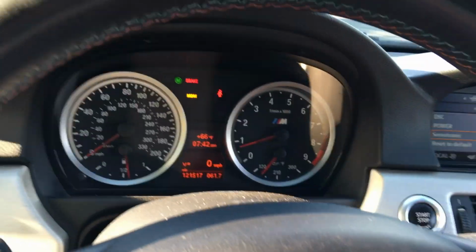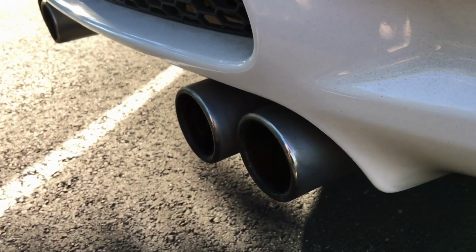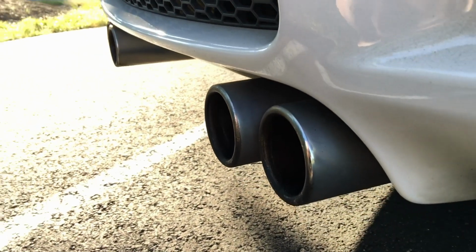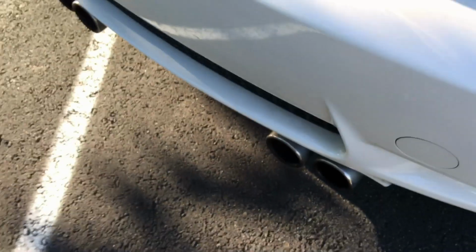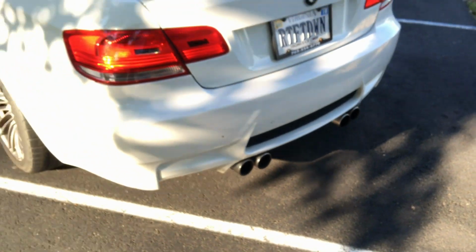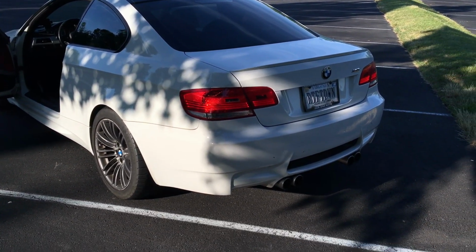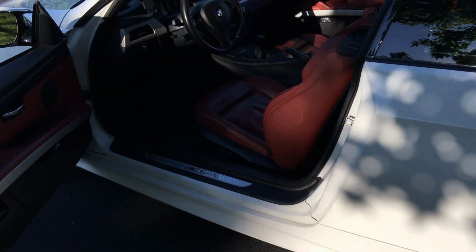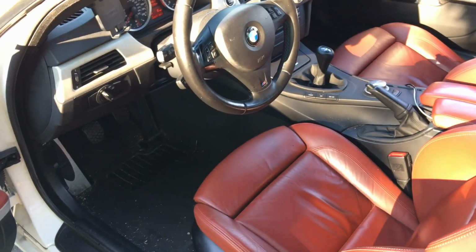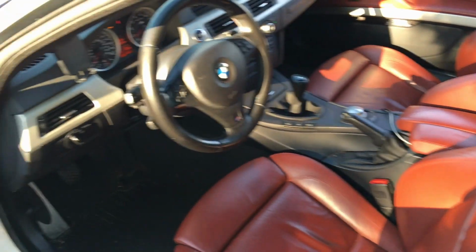All right, let me turn the car on. Actually, you probably want to hear what it sounds like. So I think it's warmed up now. This is idle. Quiet. The M cars are quiet at idle with stock exhaust. Yeah, you step on it and it really opens up. Sounds great inside the car. It sounds good outside of the car, but throw an exhaust on this, like a Dinan or the test pipes to replace the primary cats or a high flow cat system, really sounds fantastic.